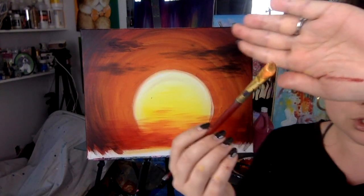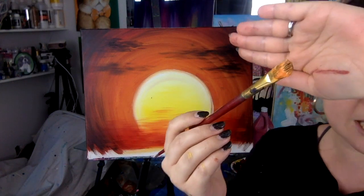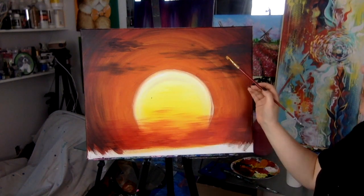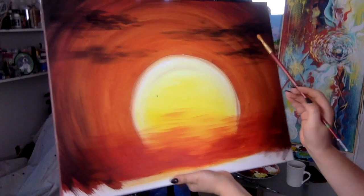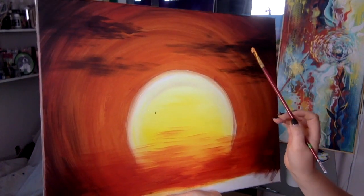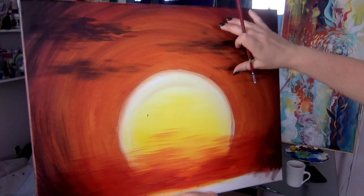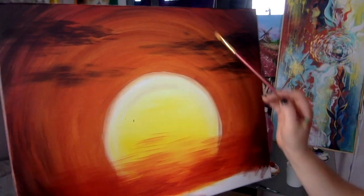So I have my orange. As you guys can see, this is the color. And you see, I only have a little bit of it on my brush. And that's intentional because we're going to use it here. And you want it very transparent again. And lightly, now I'm going to add it mostly under and closer to the sun. So on this side, I'm going to add it on the left side bottom, on this side I'm going to add it on the right side bottom.